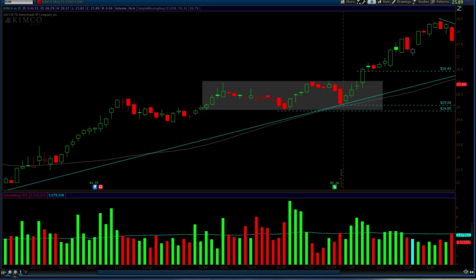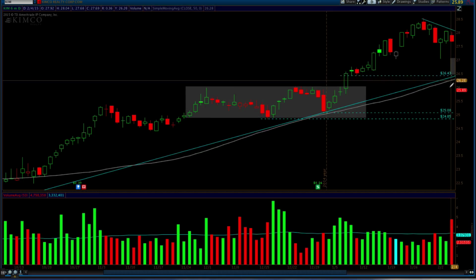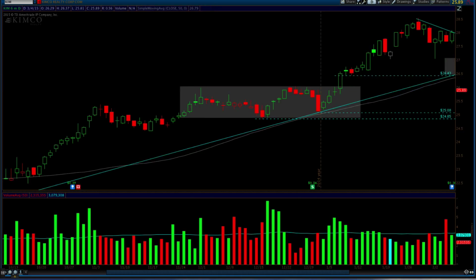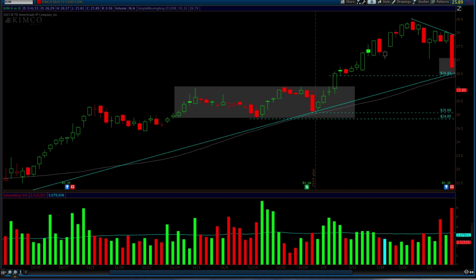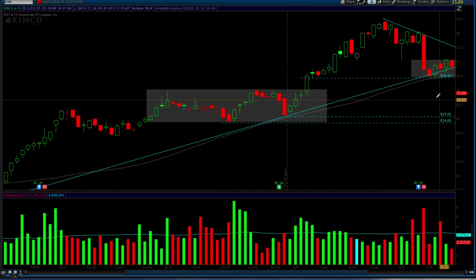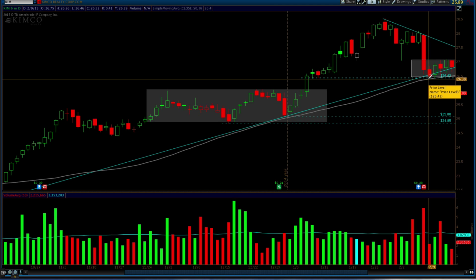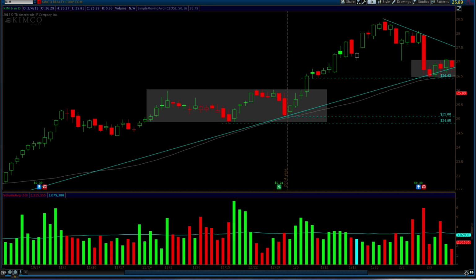So you could see that now Kimco is starting to reverse, and then finally we started to get to the point where we could use this 26.43, because now the trend line is there and the 50-day moving average is there. So we finally moved up to 26.43, and no sooner did we move our stop up than we came down to that level, down to the 50-day, and then started consolidating around the 50-day moving average. Again, this would have been a perfect area to move that stop up to, should Kimco actually go ahead and break out of this small consolidation.